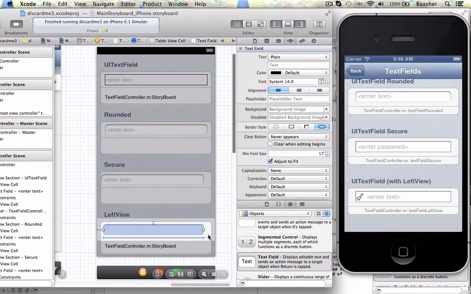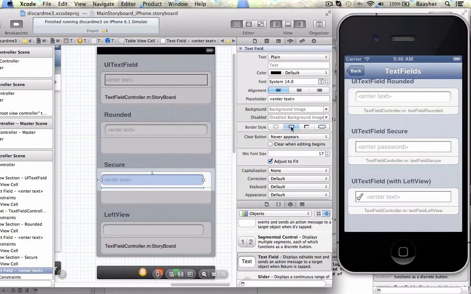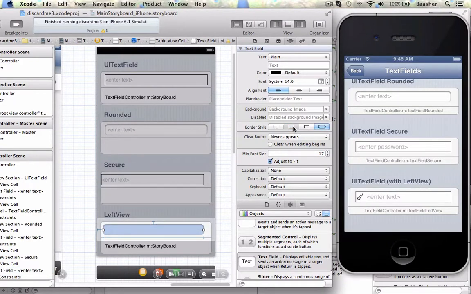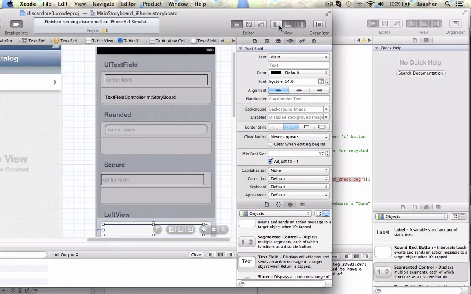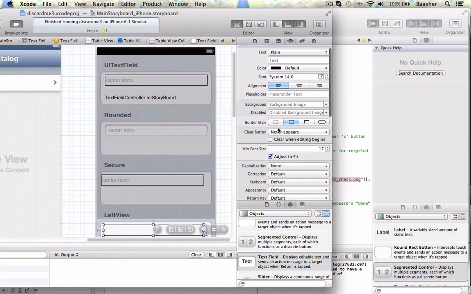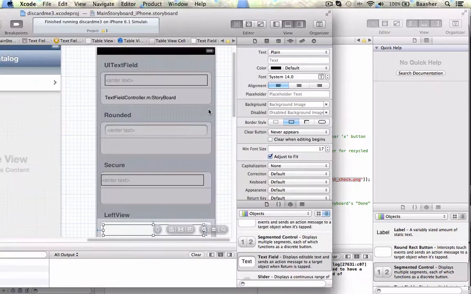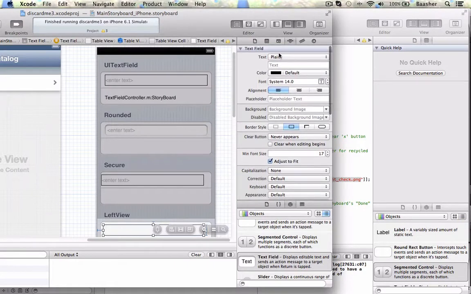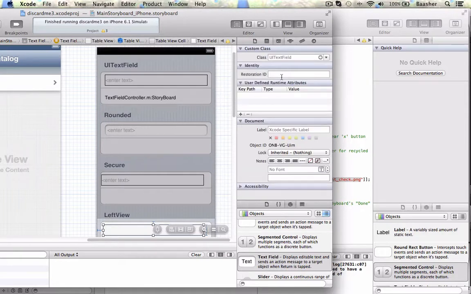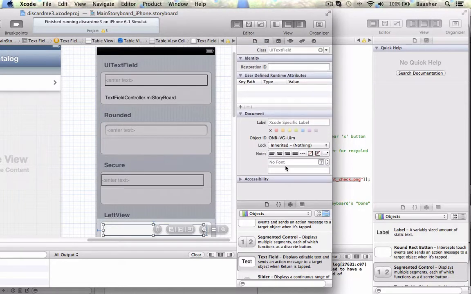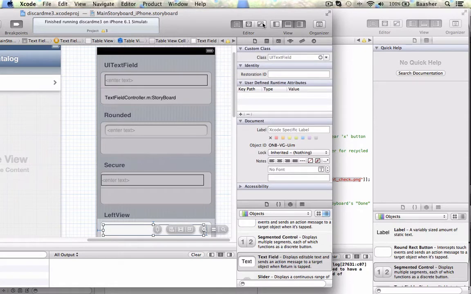Start all over again. This one also has a square background. Even the square field has a square background. And I'm going to look for the property that I'll put in a check. So I'm looking around for a property for the left view. See, there's supposed to be a text field with a left view property set to an image. I am not seeing any property here saying there should be a left view. So is it time to subclass it?